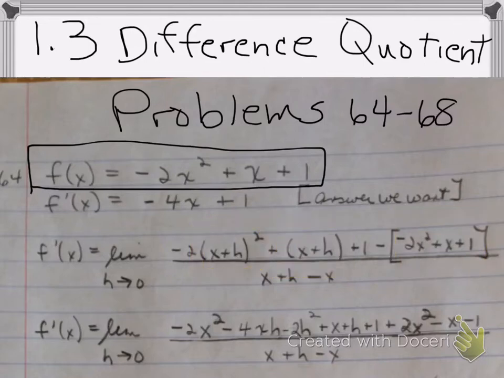Alright, so I've expanded my x plus h, and I've multiplied it by -2. You want to do this piece right here very carefully. You may even want to do it off to the side to make sure you get it correctly, and then put it in so that you don't have any errors. Because remember, if you expand that incorrectly and you mess up a subtraction sign, or you don't get the 4xh, it's not going to work out in the long run. So do it carefully over to the side if you need to. That's totally fine.